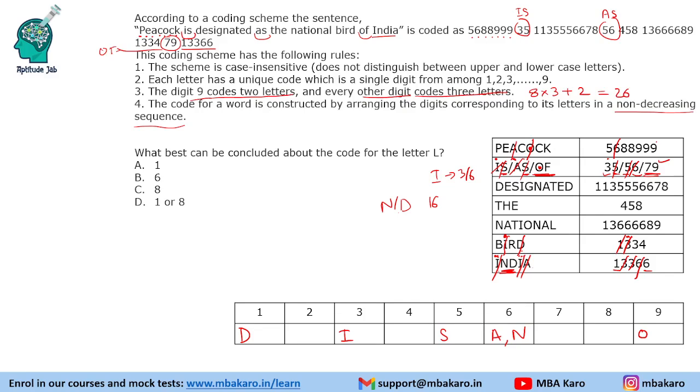Now if you notice, we have 9 two times and we are given that the digit 9 codes two letters. Now we have already used one of the lines with O and we have to use a second 9. And if we use with one of the letters, let us say, if we use with P, we should find a third letter also, but there are only two letters that represent 9. So it is only possible with C because there are two letters that should represent 9. One of them is O and the other should represent, since it is present two times, that letter should be present two times here. So that means C will represent 9 here. So O and C.